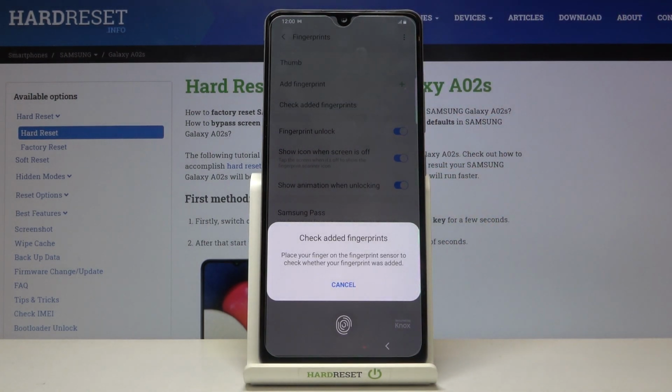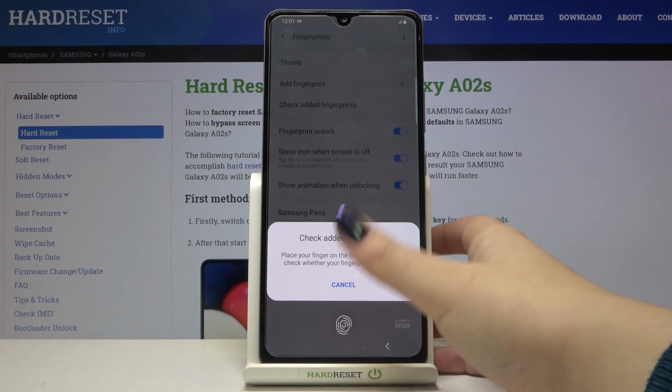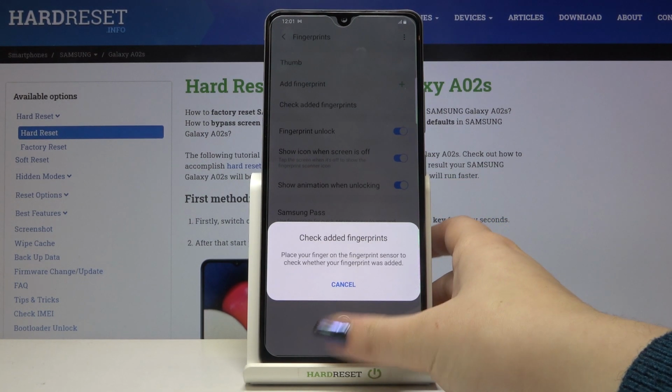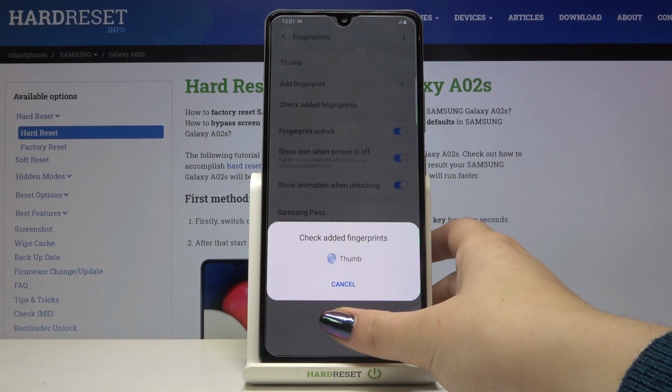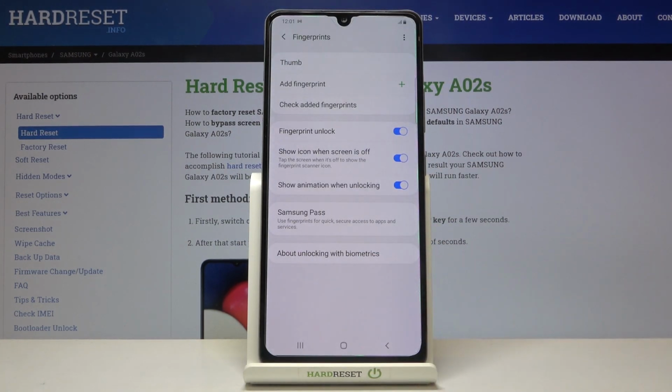So if you've added for example 2, 3 or 4 fingerprints to your device, you can scan for example this finger and your device will tell you which fingerprint it is. So as you can see, it says that it is my thumb. Under it we can actually customize the fingerprint.